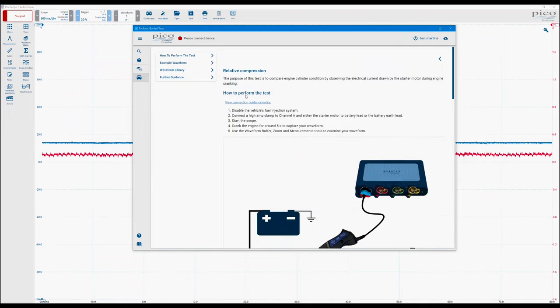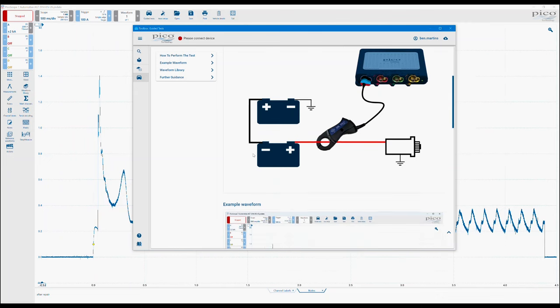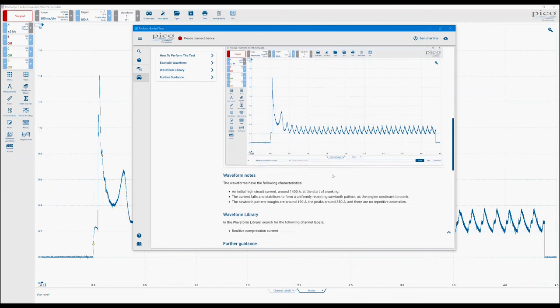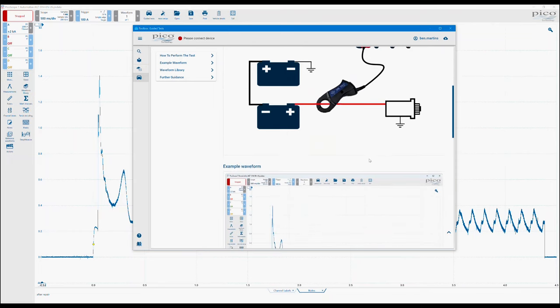The relative compression test, whilst it is pretty similar to the ones that exist at the moment, has a slight difference in the fact that we have increased the range of the current clamp. We do find that heavy duty and off-highway systems tend to pull more current, mainly because they have slightly bigger engines. The conventional guided test preset only goes up to 1 kiloamp, or 1000 amps, and we typically need to see a bit more than that. So we've amended it slightly and put it into the maximum range for the 2000 amp. As you can see, the connection drawings are all very similar.